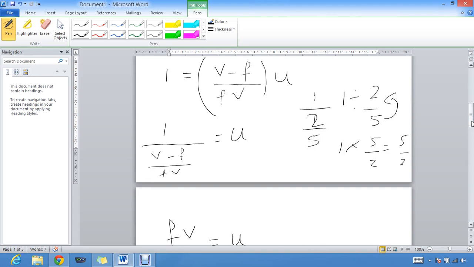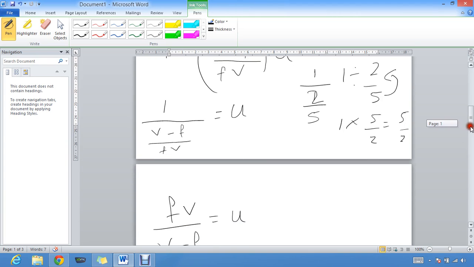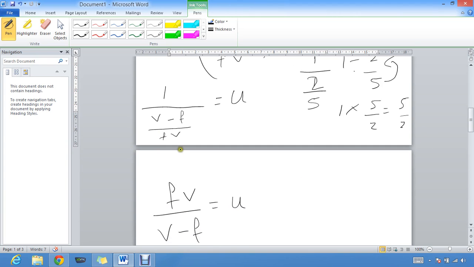Okay, we want the U by itself. Take this back on this side, so now you divide, because you always do the inverse when you go across an equal sign. And then because you're dividing a fraction over another fraction, you simply take the denominator to the top and bring the numerator down, and that's your U.